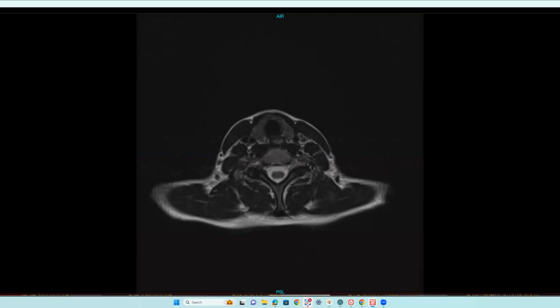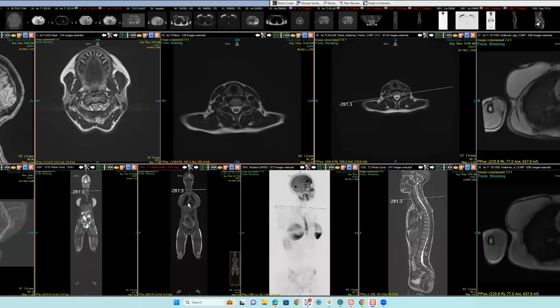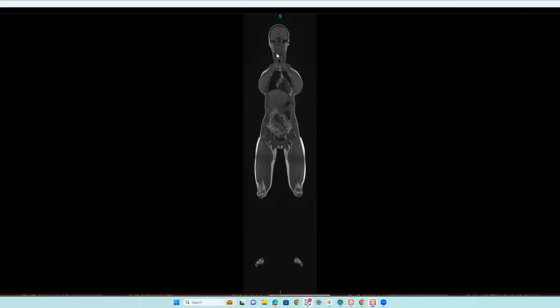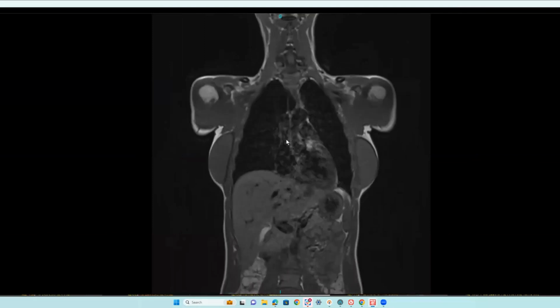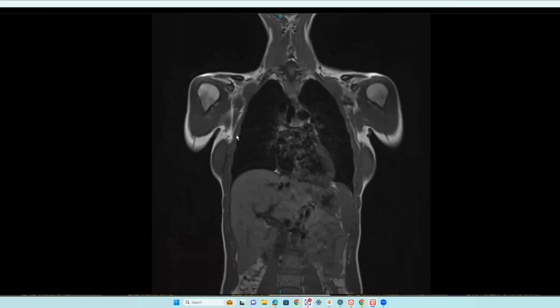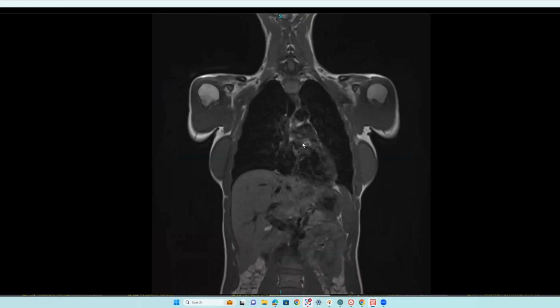And then, as I was saying, we get into the chest. Here's a picture of the chest. This is actually a full body right here, but I can zoom in and start to look. Here's the right lung right here, this black area, and here's the left lung right here, and they look nice and black. I don't see any masses in here or nodules. Centrally is the heart right here. Really, as I was saying earlier, it's a bit limited. All I can really tell you is, does it look normal size? Is there any abnormal fluid around it? And I don't see that here. But again, I can't see those vessels feeding the heart.